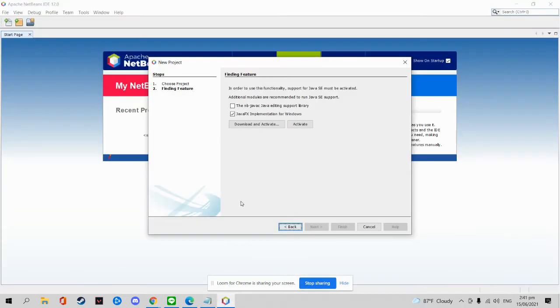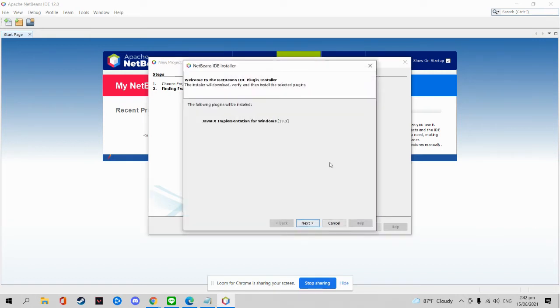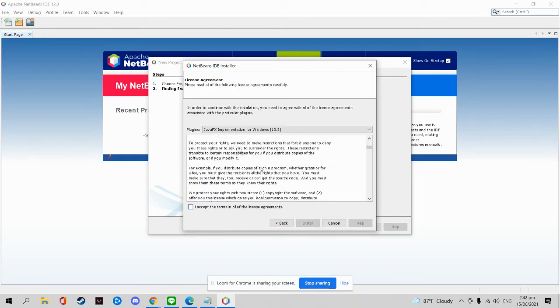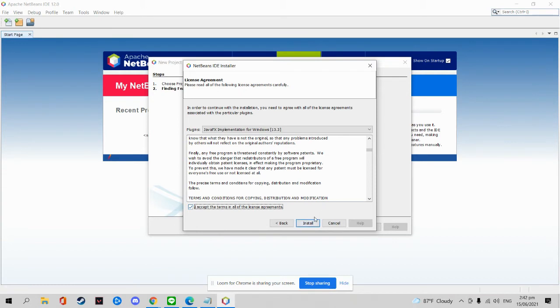So while waiting for the feature, guys, after you click Next, this will open. Okay, so you can just click this Download and Activate. Okay, because this is the first time that we use NetBeans IDE, so the settings are still not finished. So after this, click Next. All right, and then click I Accept and then Install.